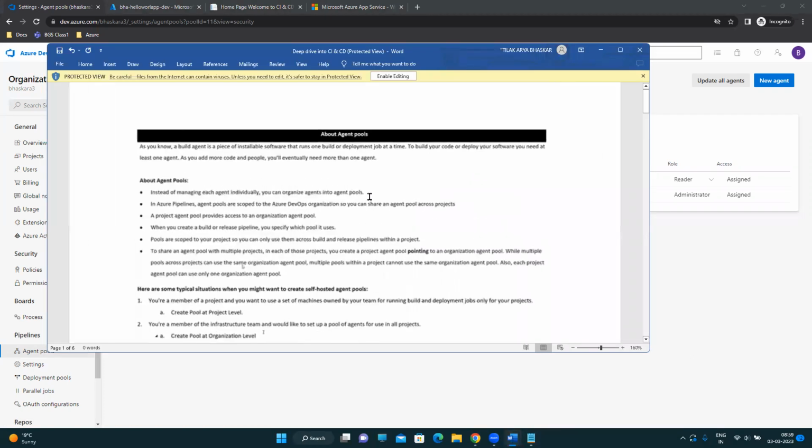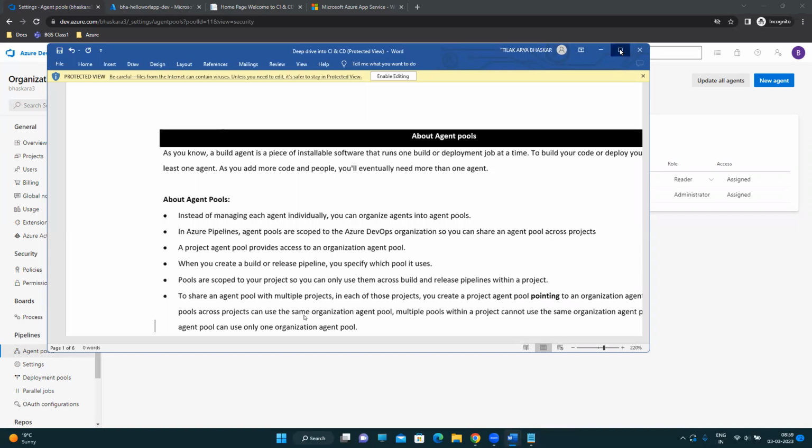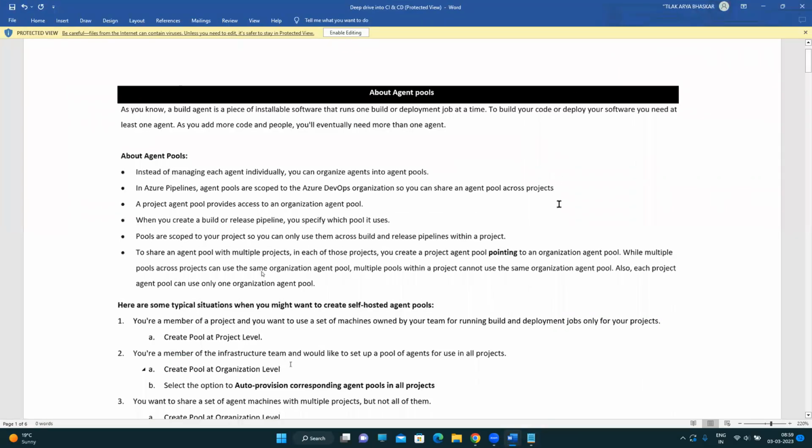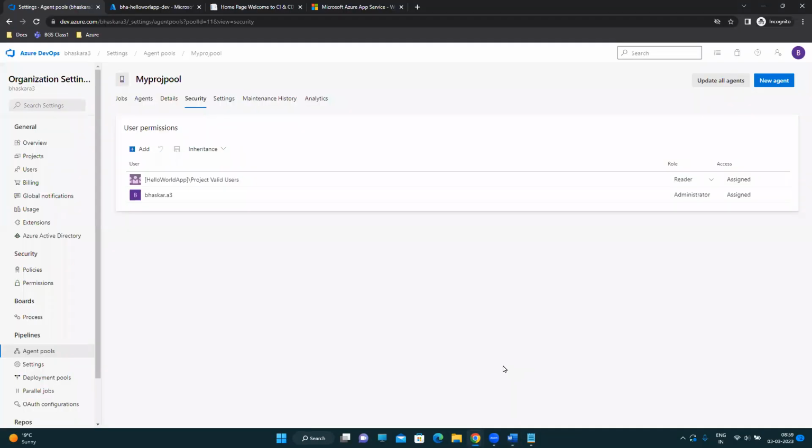Yeah, Bhaskar, once that project level pool is created, and if you go to organization level settings, we are able to see that agent pool, right? Right. Can we edit those properties, like instead of organization level, I want to see that agent pool for all projects.